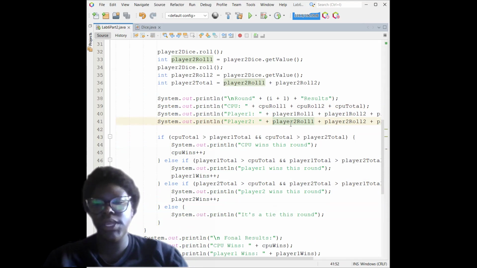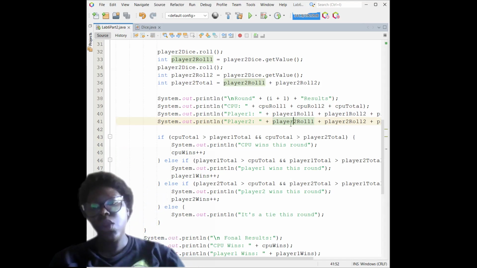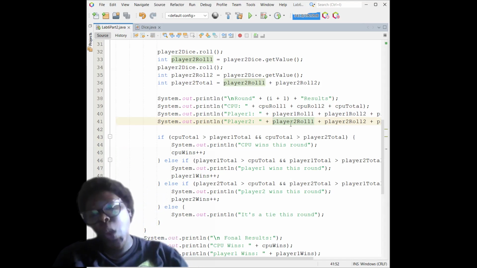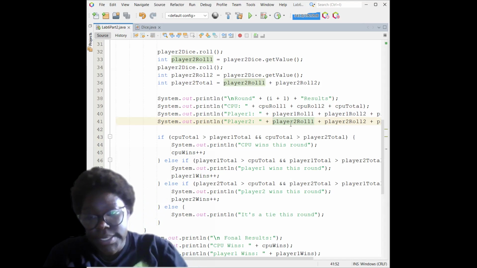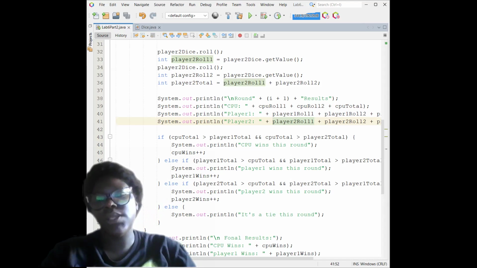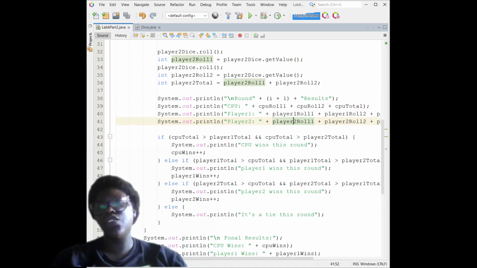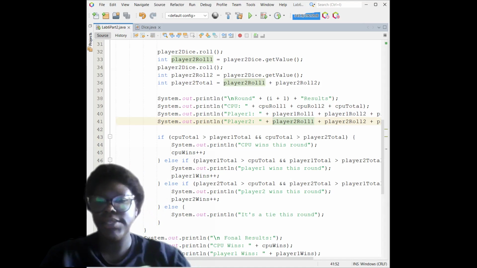The winner is determined by comparing each player's total. Whoever has the highest total wins the round. If there is a tie, no one wins. After all 10 rounds, I print the number of wins that each player got.